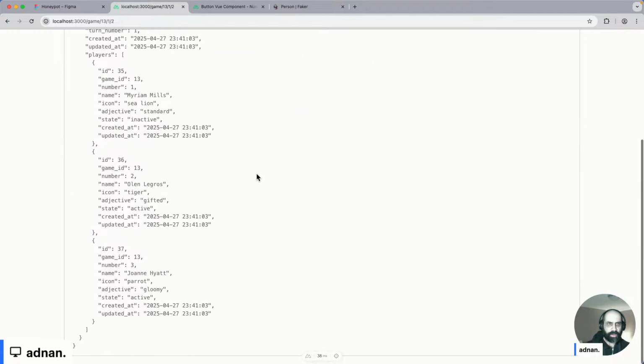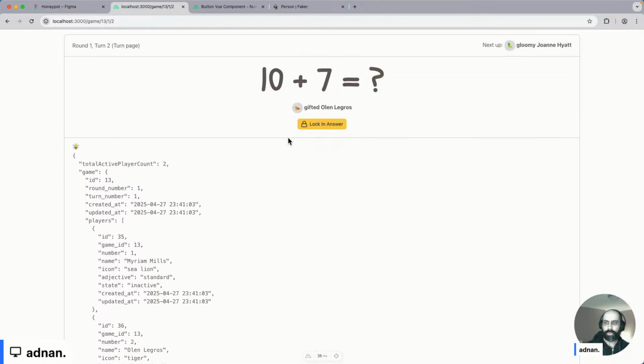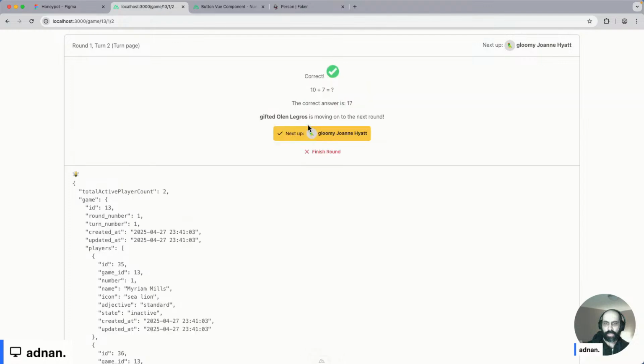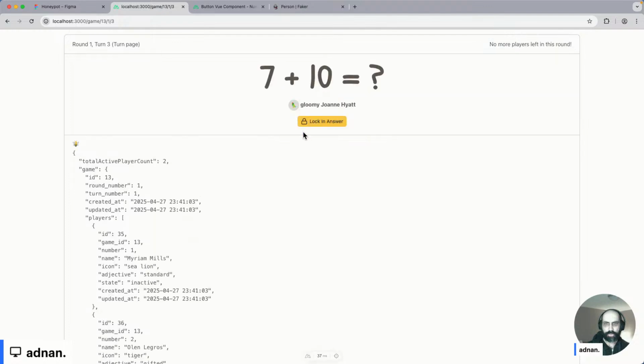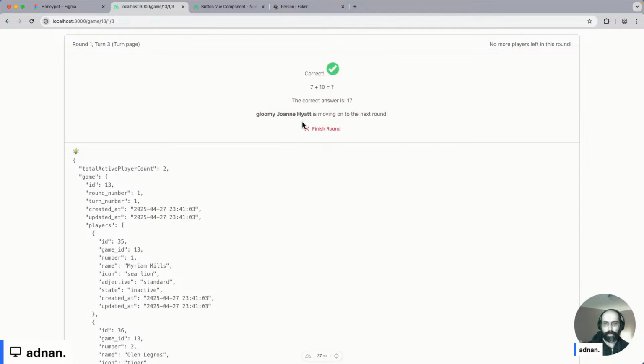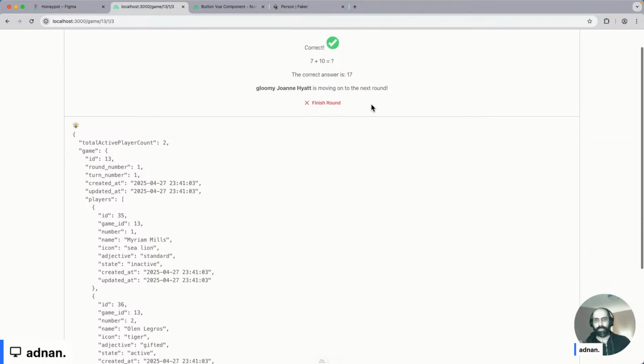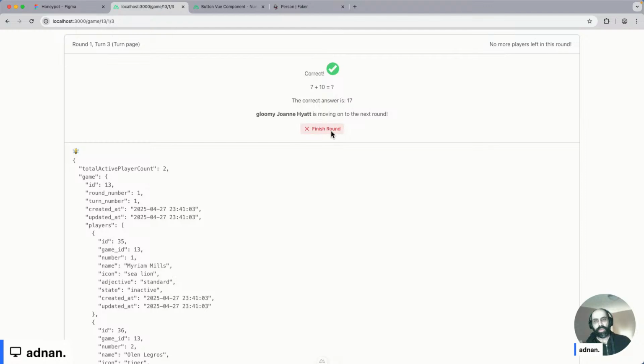Next up, in this case, I want to answer correctly for our next two users. And so I move on to the next round with the other two. And in this case, right, there's no more players, and the only thing I can do is conclude the round.